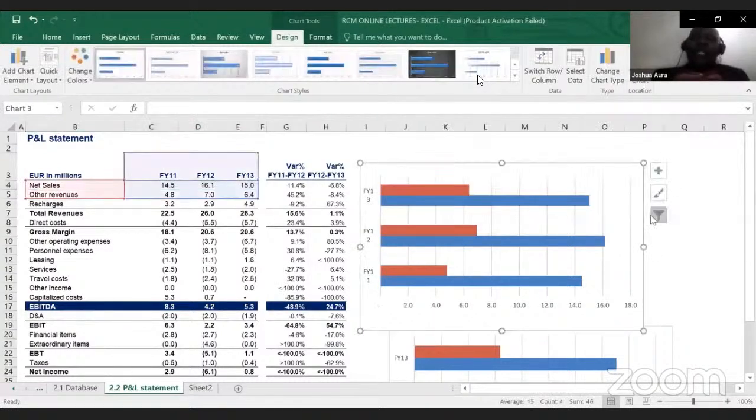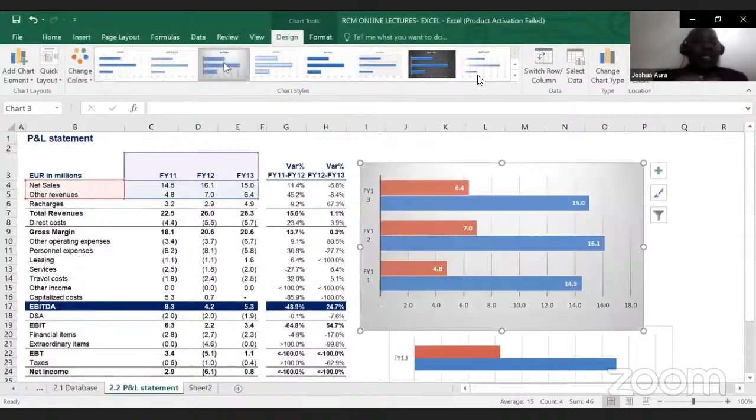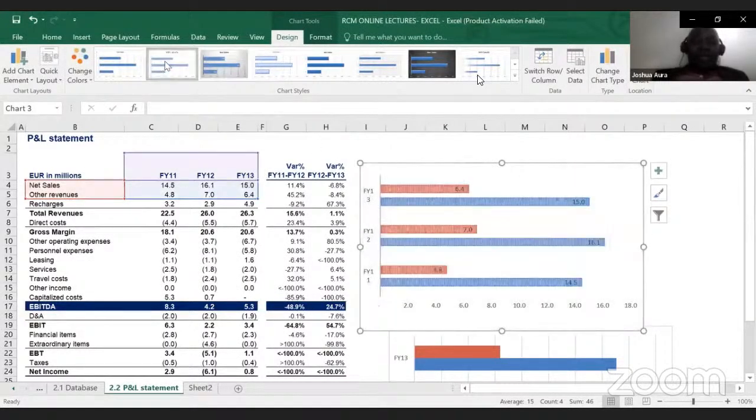So you can see, ladies and gentlemen, at the end of the day now, I have my net revenue. My net revenue is shown here in red. And then, of course, we have the other sales coming like that, and then we have the financial years. So here I can see pictorially what is happening, right? And I can change these charts to whichever. I can come and, for example, try this. I can change them the way I want, putting figures to be seen inside. 6.4, 15, financial year 3, right? I can change them the way I want.